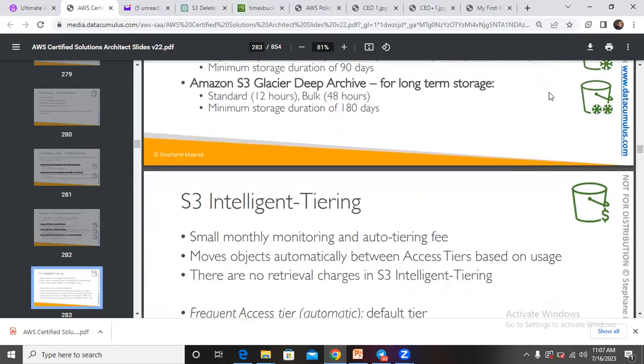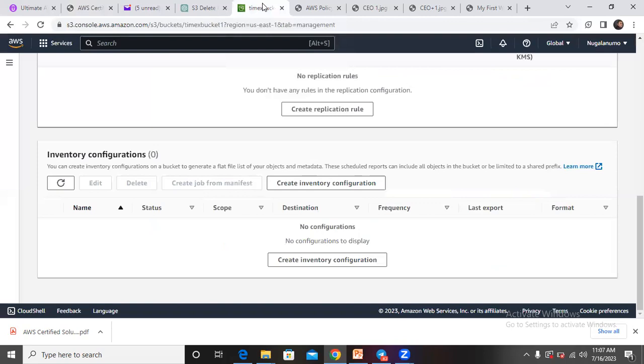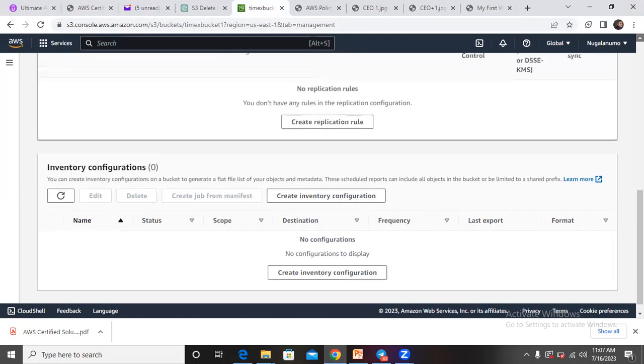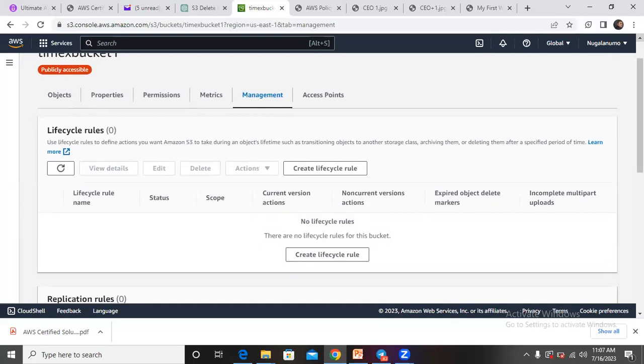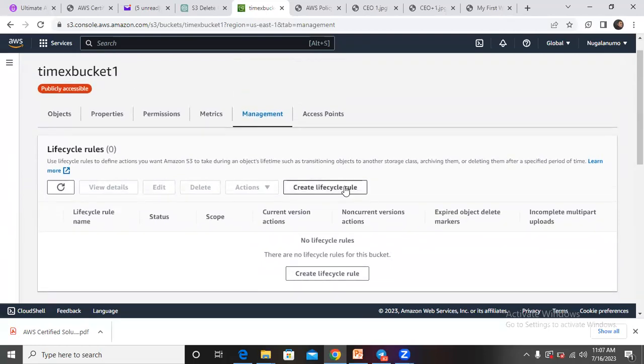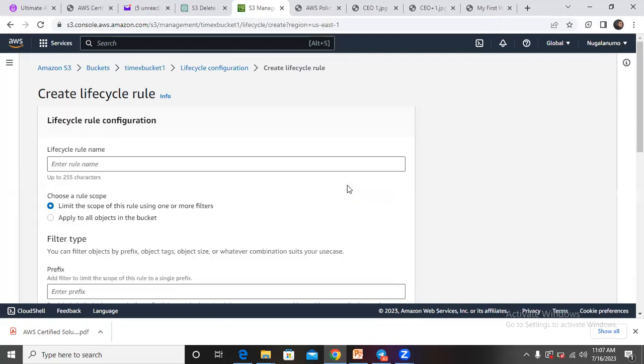Okay, so now let's move into our AWS console and see how we can start creating what are called lifecycle policies, and using the lifecycle policies to see how we can choose an option for every object we create. So now we say create lifecycle rule. We click it and move down to inputting our names.